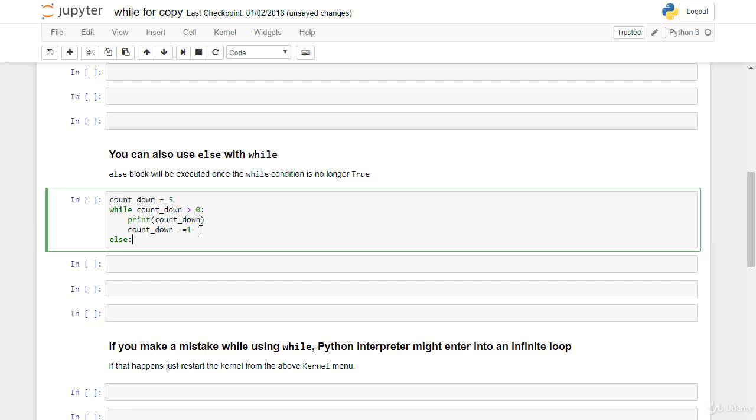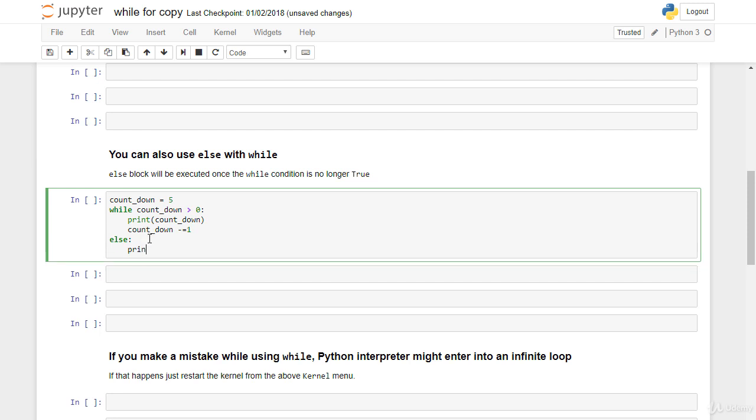I want a separated code for else, so I need to write my else here. Okay, so I will come to here and I will say print. As you see, print belongs to else, so it's under else, not here. If you type here, it will not belong to else anymore. So if you want your print code to belong to else, you need to type it here. Okay, don't forget about indentation. So I will type here.